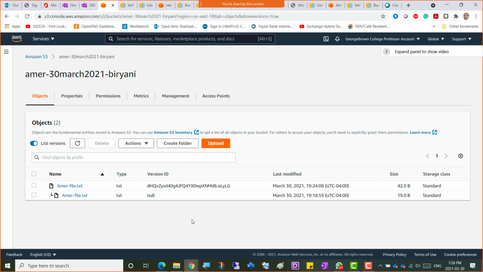Then we can go ahead. There is one more thing that we needed to see, and that is if we can see the contents of the latest file that has two lines here, right?